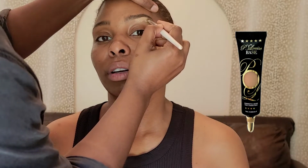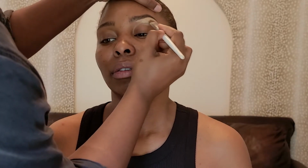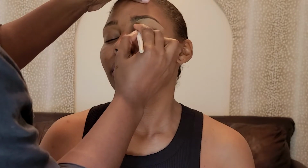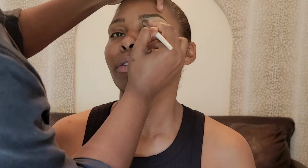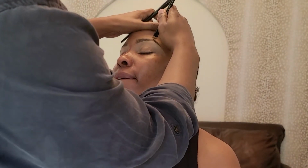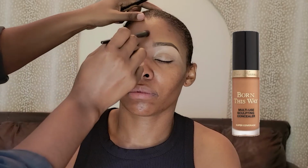But I'm just going in with the concealer now and concealing our brows, and then we're going to get into our eye look. So I used a different concealer for the top of her brows. I wanted it to blend in. So I used kind of like a flesh tone shade for the top of her brows.